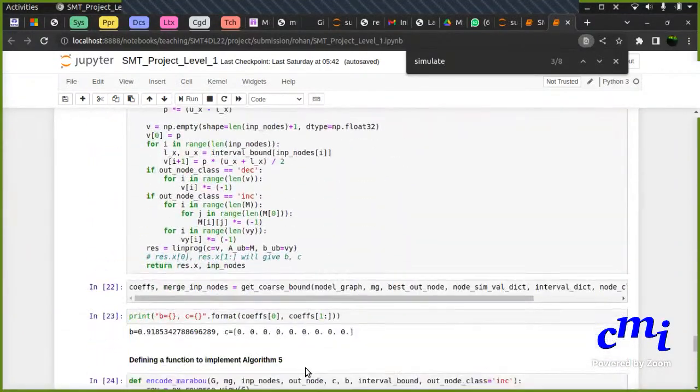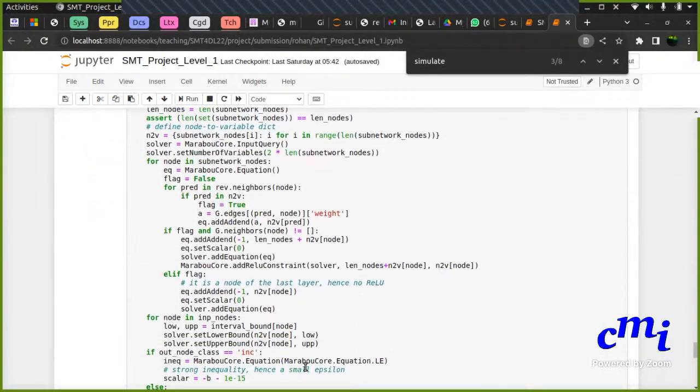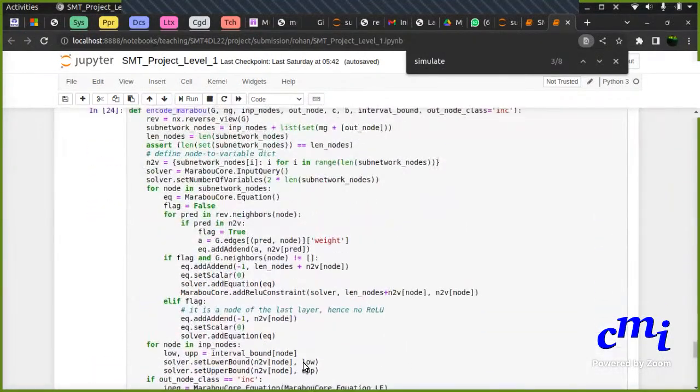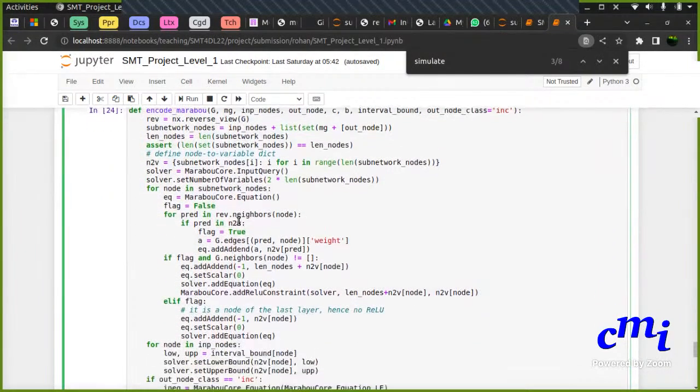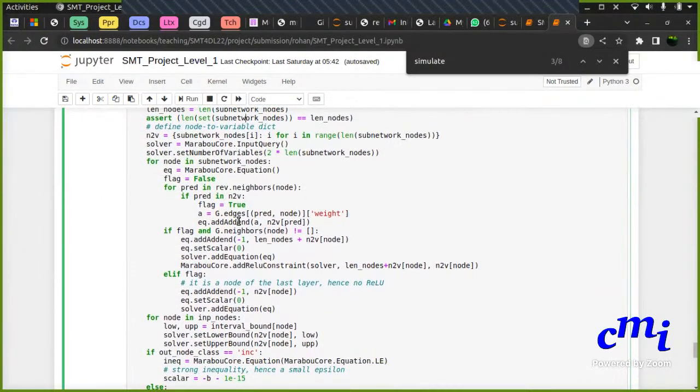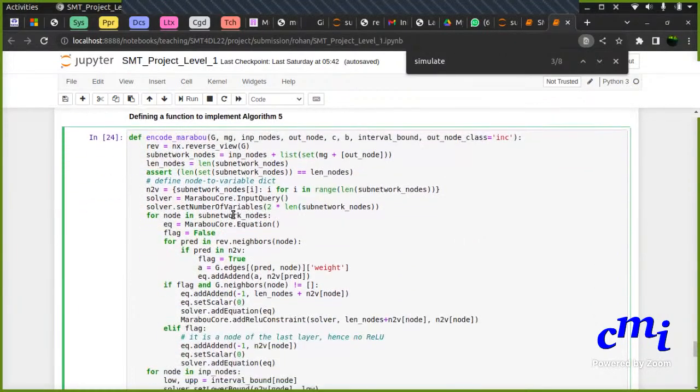Marabou encoding, can that be reused from the other teams? Yeah, it's just that the graph is indexed by different objects, right? So that bit of translation needs to be done. Other than that, yeah, it can be reused. The basic structure is the same? The basic structure is the same. The difference is just renaming. So perhaps it shouldn't even matter much.